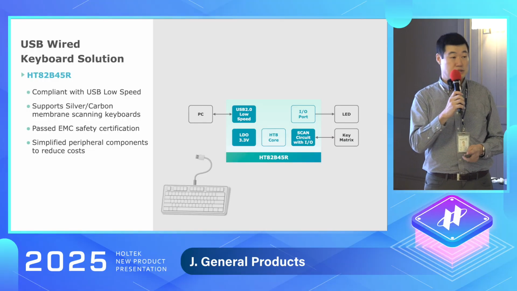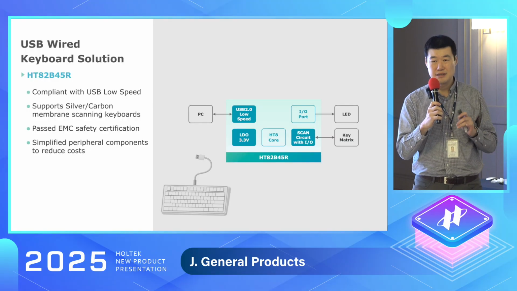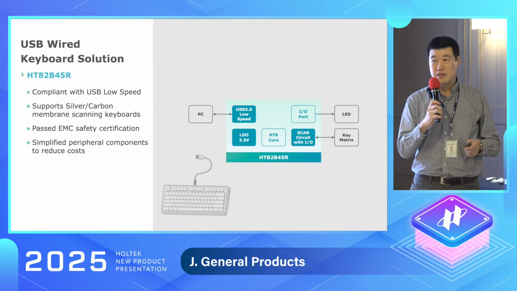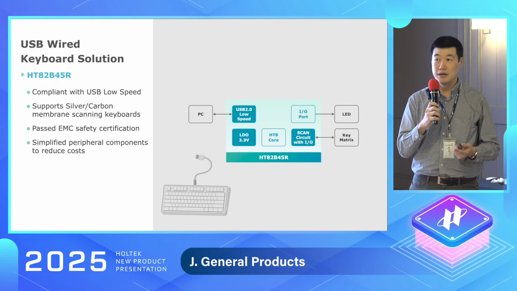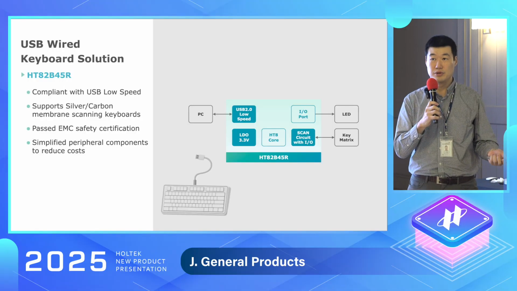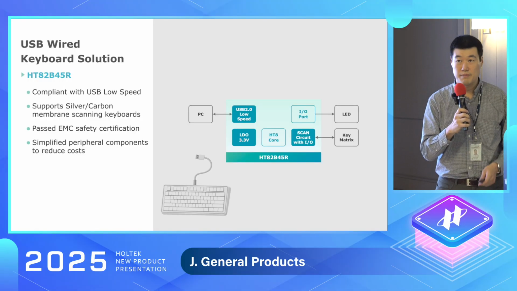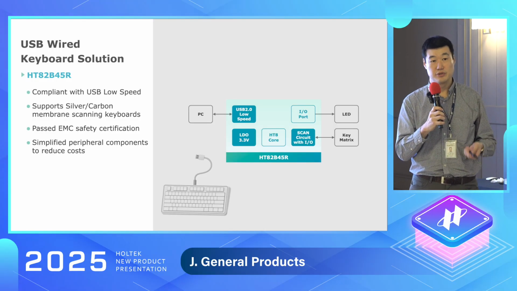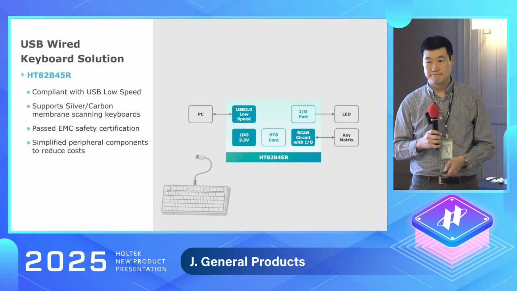Let's take a look at the solution. You can see this is an ASSP MCU, so the MCU has everything you need for keyboard applications. You just use the I/O ports for the LED indicator and key matrix, and use USB to connect to your PC. That's all. It has also passed the EMC test. And the simplified peripheral components mean you can reduce your BOM cost.